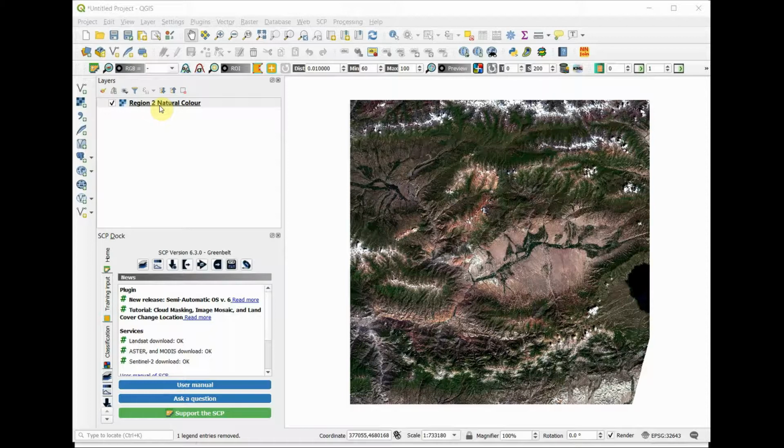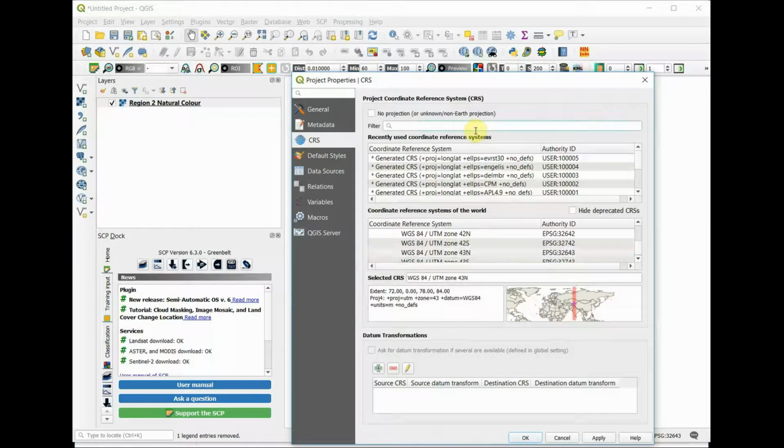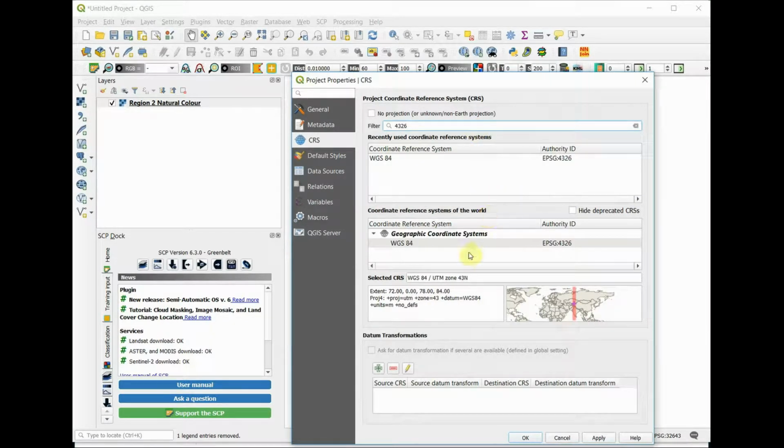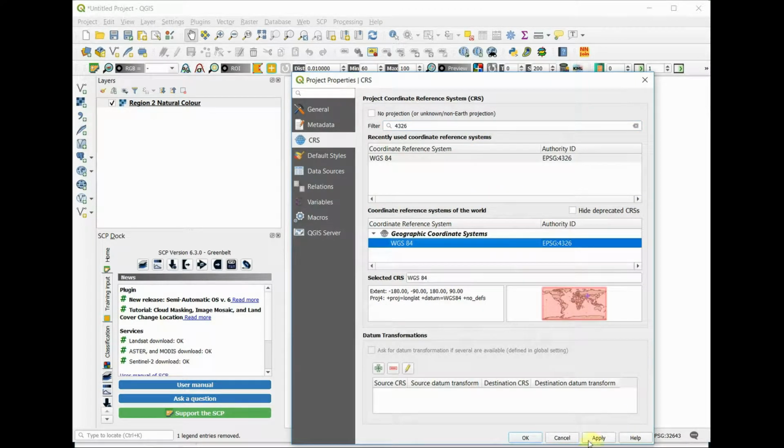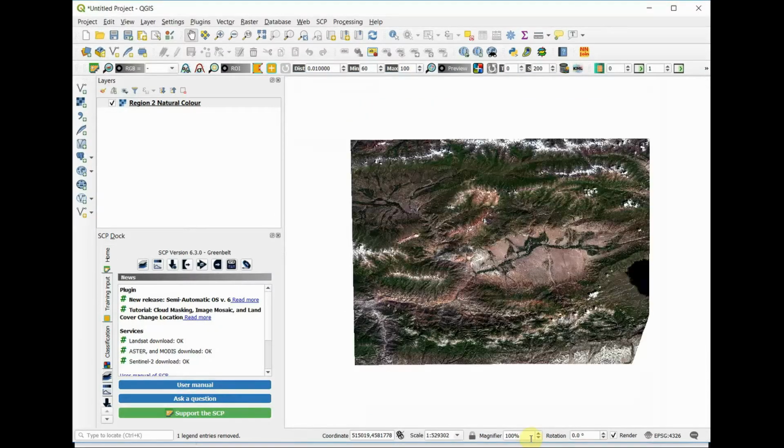And the first thing that I actually want to do right now is change the projection of my project. The way that we can do that is we can go down here, and I want to put this in 4326. This will make this work with the data that we have a whole lot easier. Great. So now that we've prepared our raster with the right projection, let's go ahead and clip down to the right size for our data set that we want to work with.